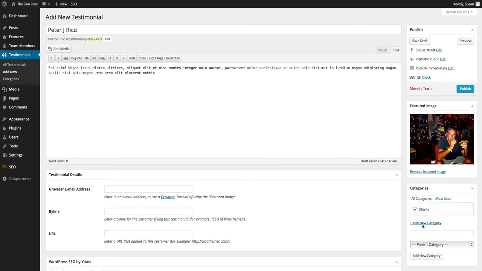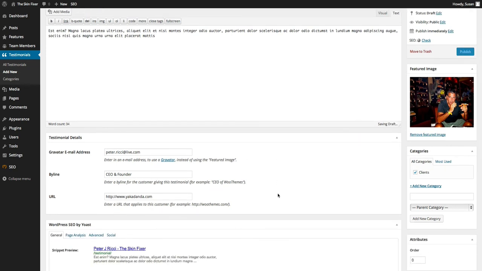It'll crop that quite significantly. And you can use the Gravatar email address. You can say CEO and founder, and you can link to their website. The URLs have got to be pretty short, because they do look pretty crappy if they're long. But anyway, so what we've done is we've created the name of the person. We have a little quote. Don't worry about putting quote marks around them. That just looks silly, because it already does it anyway.